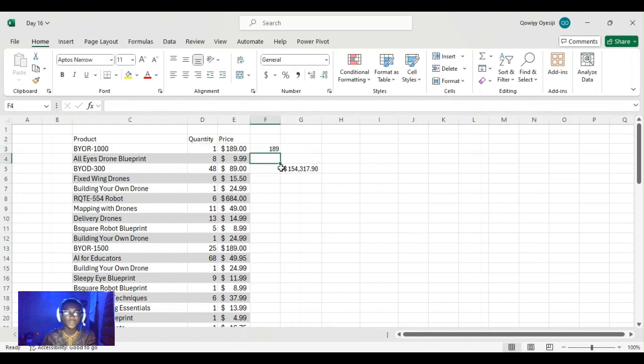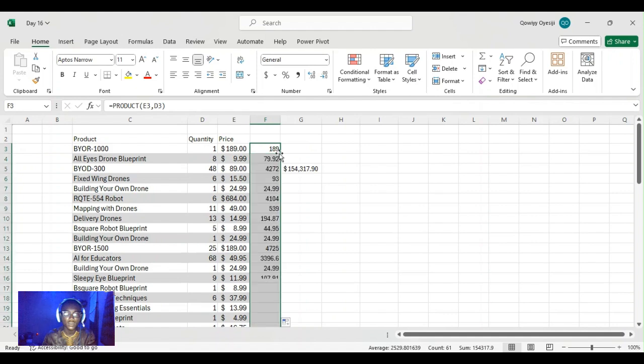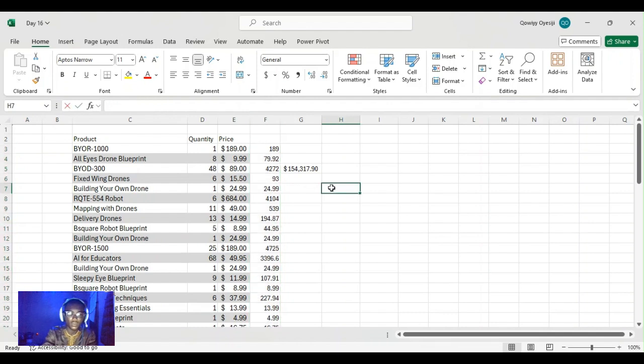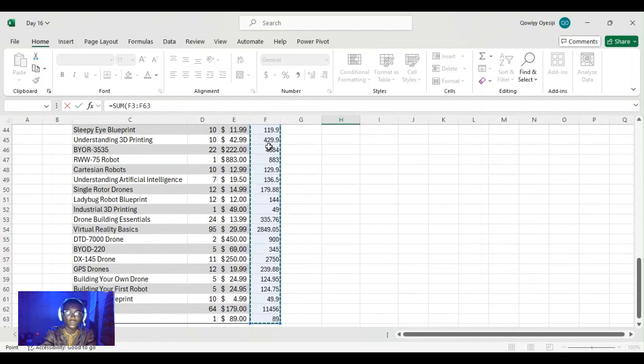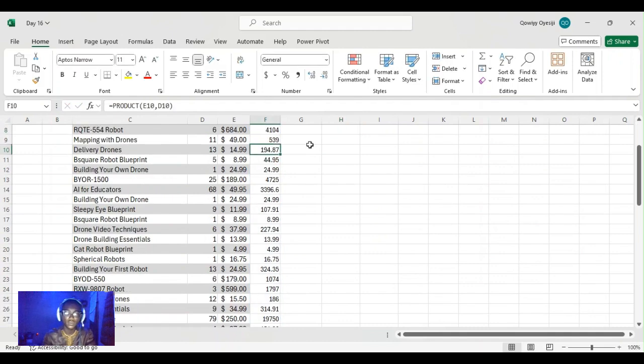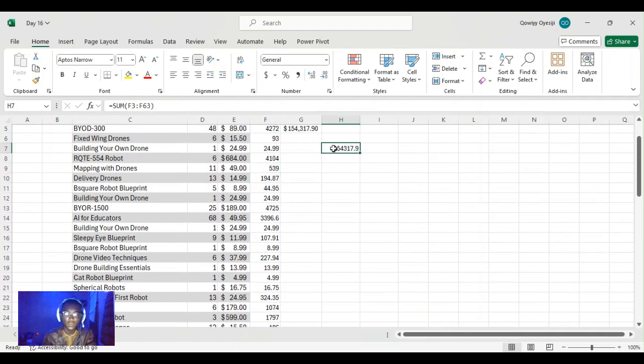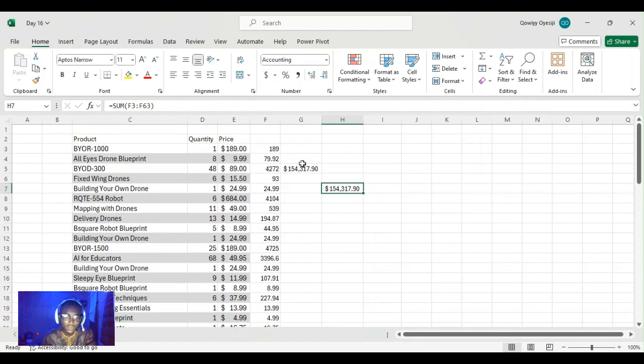Then you say equals SUM of this from this downward, close the bracket and enter. Do we get the same thing? Yes, we got the same thing.